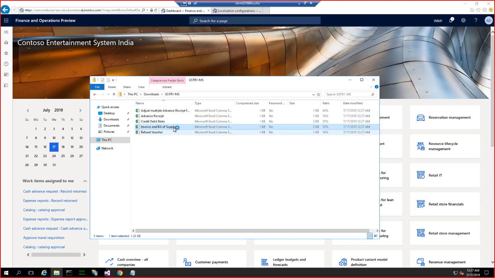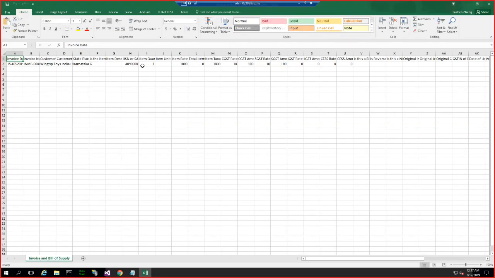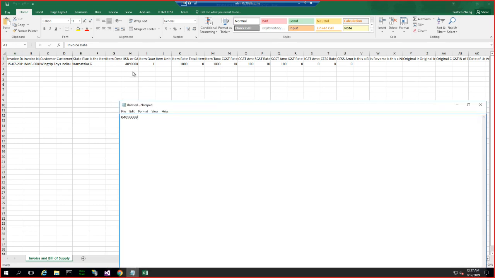So we can check the invoice and the bill of supply because this is the transaction that I have in the system. The HSN code and the SAC code you're seeing here is 409000. The reason you cannot see the leading 0 here is an Excel display issue, so we can open it from Notepad.